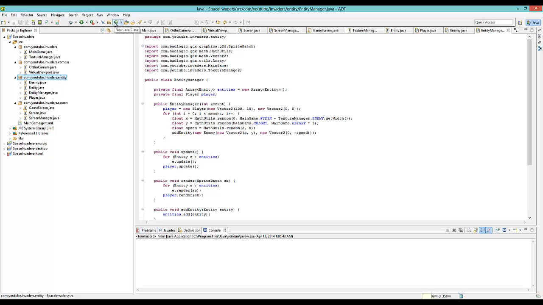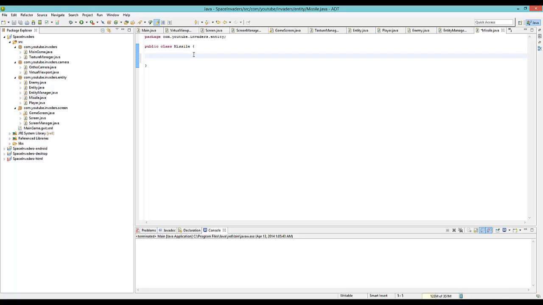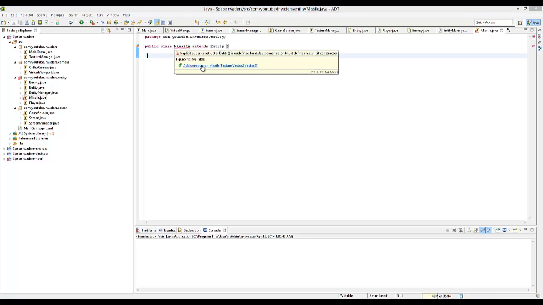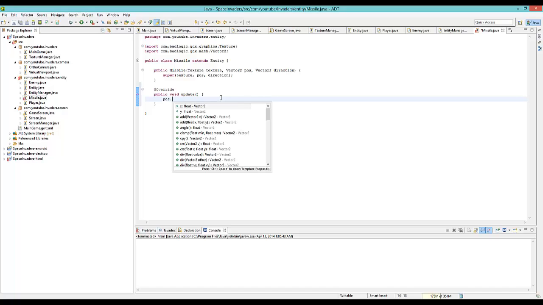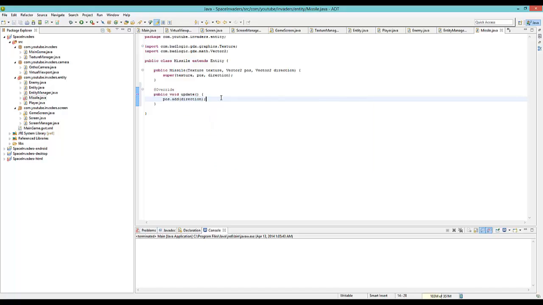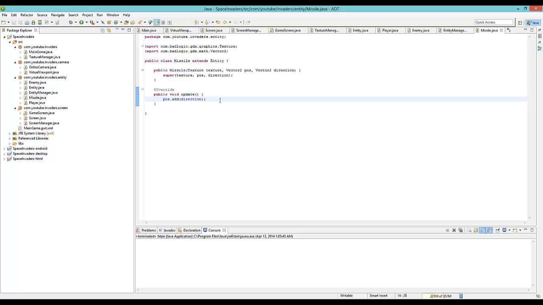So we're going to create a new class in that same package, the ending package, name it Missile, and we're pretty much just going to do public void. Oop, I'm sorry, we're actually not going to do that. We have to extend Entity and import that. Create the new constructor, add the methods, which is the update. Then we're going to do, like usual, pos.add direction. I'm going to make this a little bit better. I'm going to take this and cut it. Actually, you know what? I'm sorry, just leave that there. It's just going to be a little bit easier for you guys to read this way.